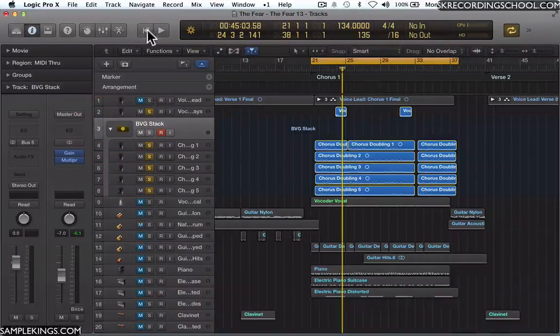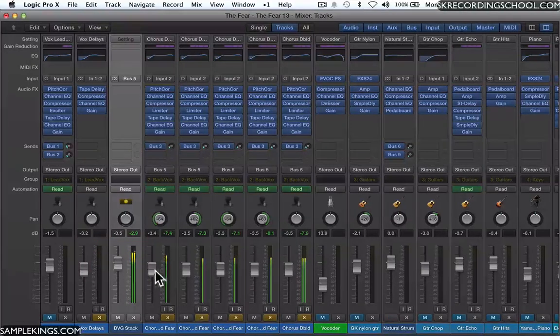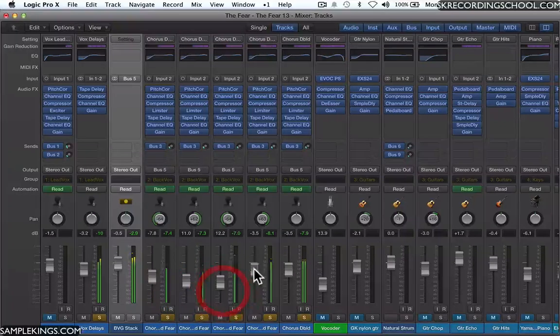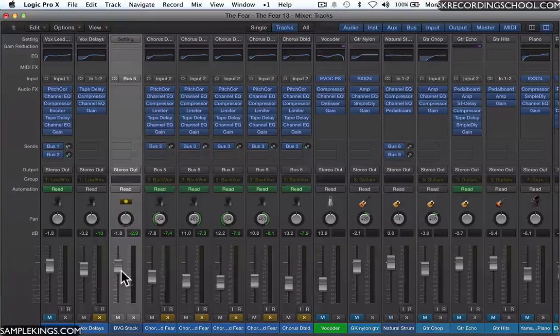Right. Let's go to mixer now. Let's press Command 2. And we see it right here. This is our mixer for that track right there, right? And if I play back these vocals, you'll see them all right here. I can bring them down right here. But it's the master control for them. See that? So I can control the volume of all the vocals separately on each track, and then I have the overall master control for the entire group right here, as you can see, right?